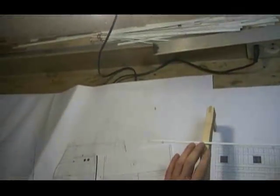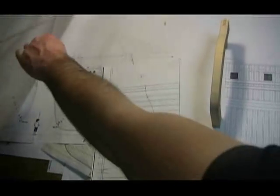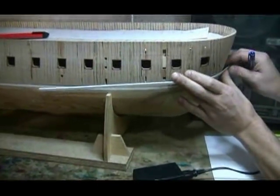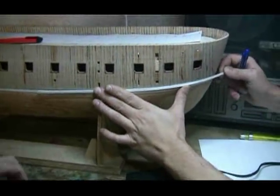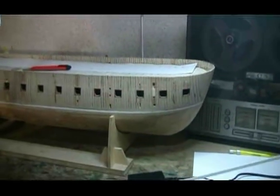То есть после этого нам остается их только соединить и проверить, как хорошо эта линия лежит, или нет. The last part of the work is to connect these points, these lines, with the help of шаблон. That's good. And then we have a hull with a line on it for the top of the whales. Мы смотрим, как она соединяется, эта линия. В зоне форштевня она должна сойтись, конечно. The most important part of marking on the hull is the part from the keel to maybe this point, the place where the biggest curve is. So that's the most important part to get right.